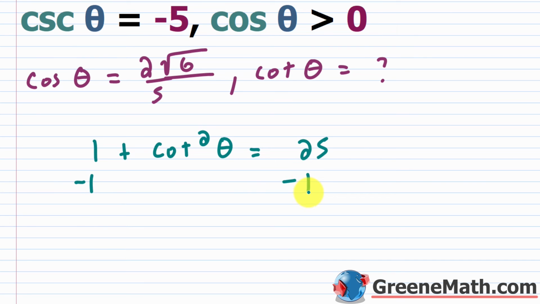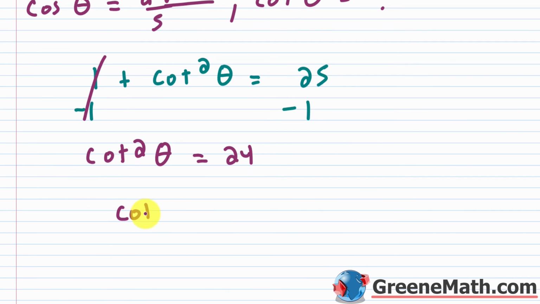I'm just going to solve for this guy right here. So let's subtract 1 away from each side of the equation. So this will cancel. You'll have cotangent squared theta is equal to 25 minus 1, which is going to be 24. And then again, what I'm going to do here is use my square root property. So I'll say cotangent of theta is equal to plus or minus the square root of 24. Now we are in quadrant 4. In quadrant 4, the cotangent is going to be negative. Okay, so I'm going to take the negative square root of 24. And in this case, again, 24 is 4 times 6. 4 is a perfect square, so this is 2 times square root of 6 for this part right here. So the cotangent of theta is equal to negative 2 times square root of 6.